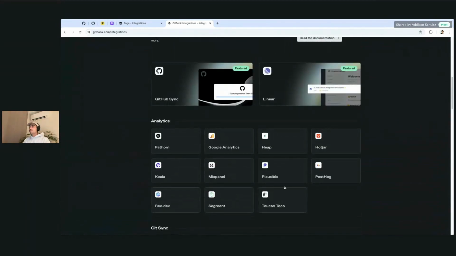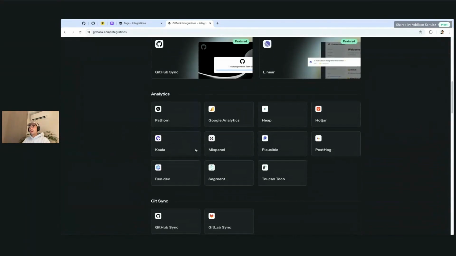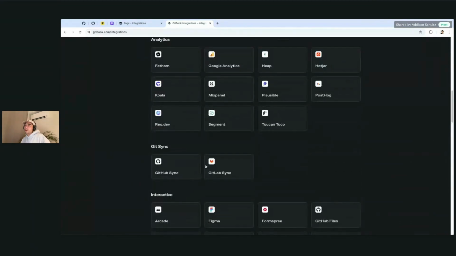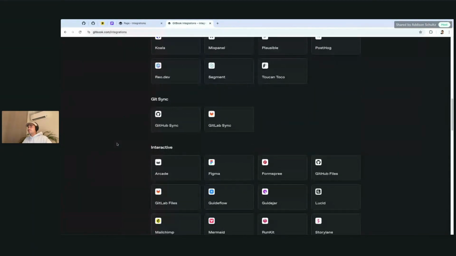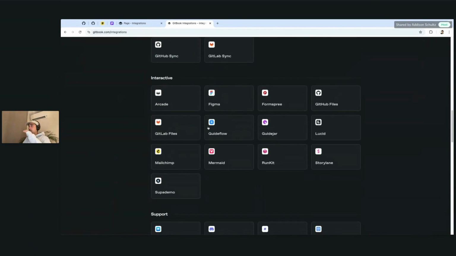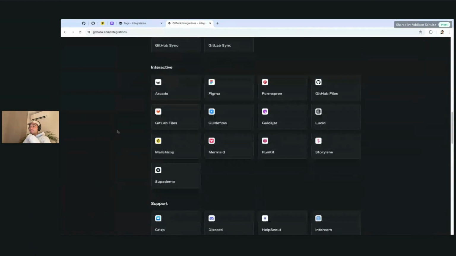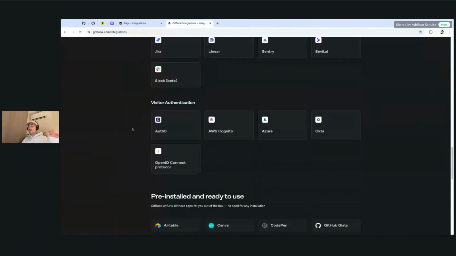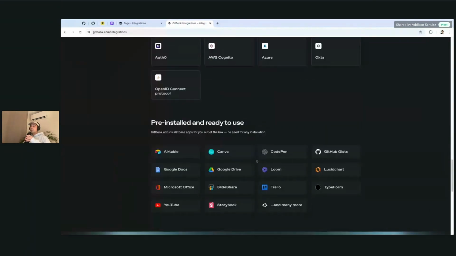So these are ones that have been built on top of our platform. We have a lot of different analytics ones. Again, some of these are a little bit more geared towards public documentation, but things like Git sync are really useful if, again, you're using like CI/CD workflows and want to tap into that, which we'll explore in 2 weeks. The interactive ones are very useful if you're working on displaying information that you might have in different tools. A lot of support widgets, again, probably a little bit more for published stuff, and visitor authentication if you are working across like protected docs and you need a sign-on before the docs are published and viewed.